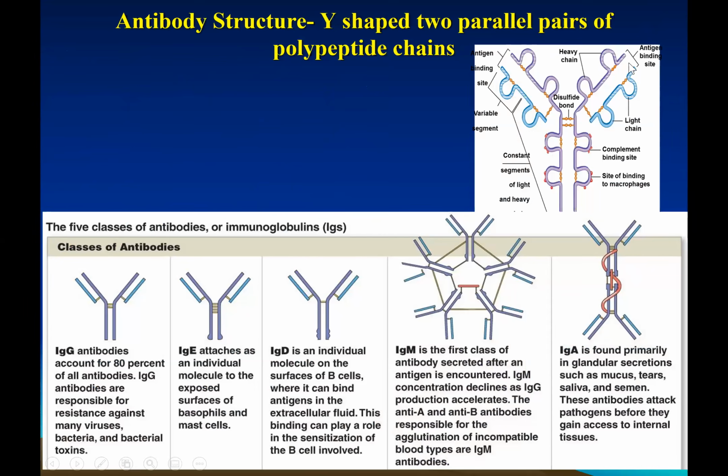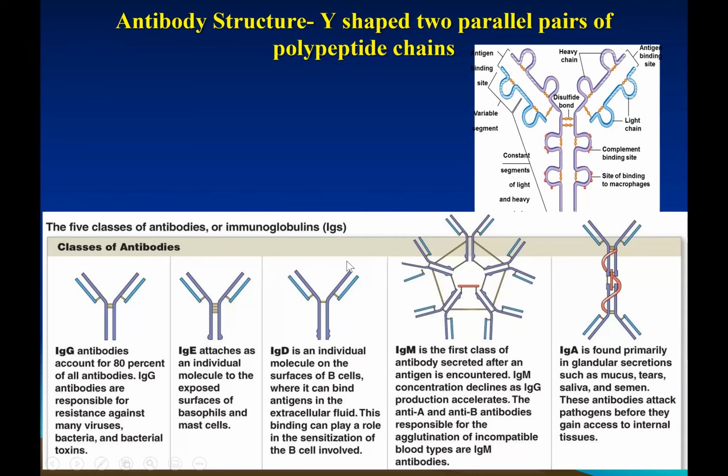This is a typical structure of an antibody. It's an immunoglobulin. The one in purple is called the heavy chain, and these are all polypeptides. The one in light blue is the light chain. This region is variable, so depending on the antigen, the antibody can vary. There are literally thousands and thousands of possibilities of antibody structure. This is the constant region and this is the variable region.